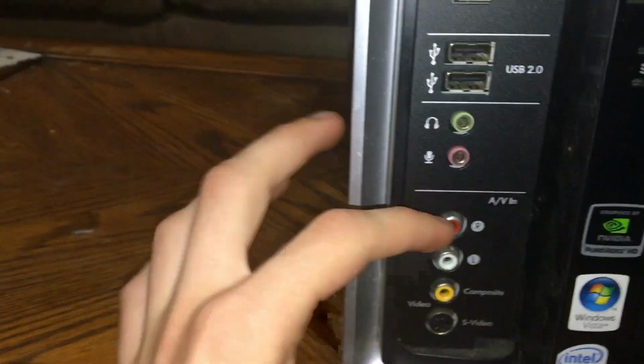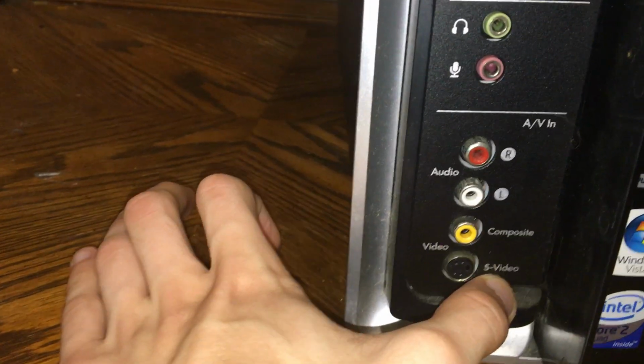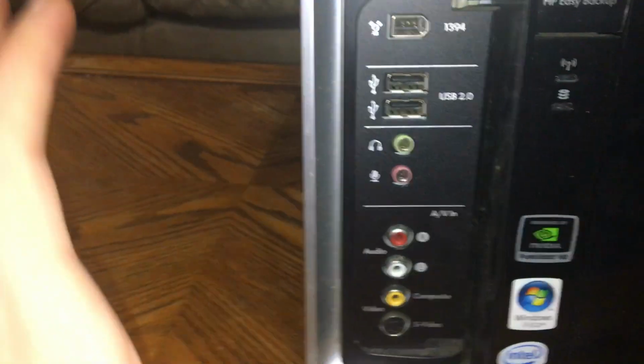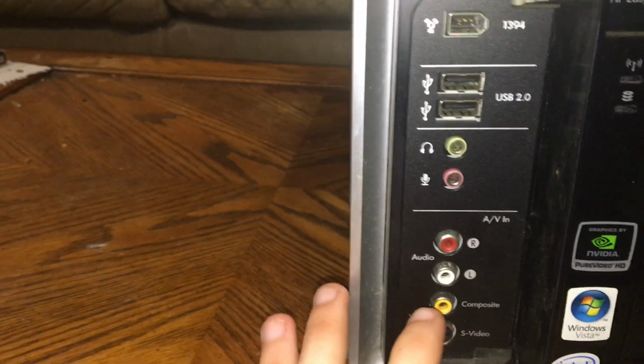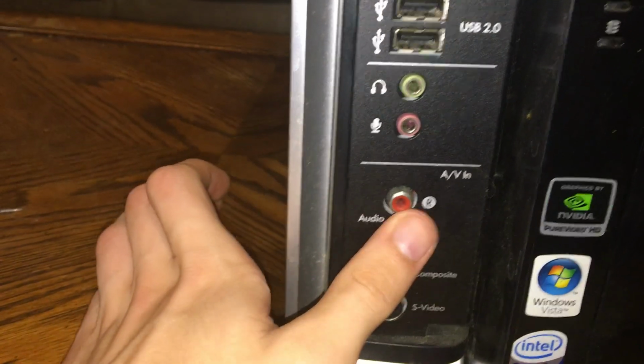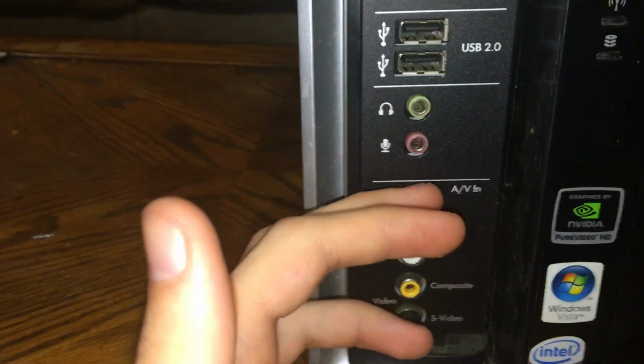So it basically has a built-in capture card, which allows you to plug anything you want into it using composite or S-video and record it to the computer. It's really cool. And the video that I've actually uploaded before this, the Rock Band 2 one, where I was playing a song, that was done on this computer. That was a test video that I purposely did from this computer to see how well the capture card works.